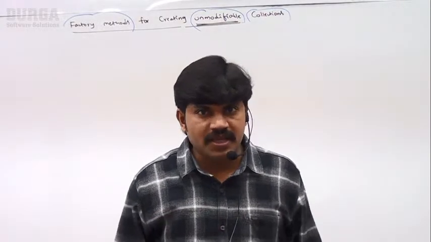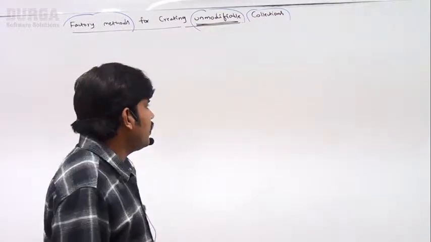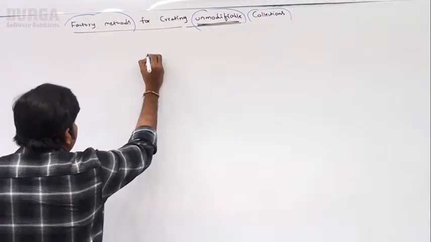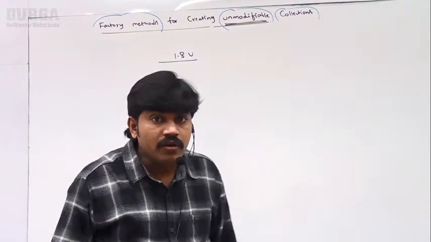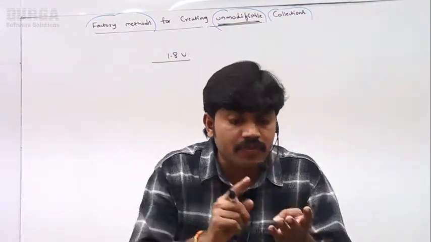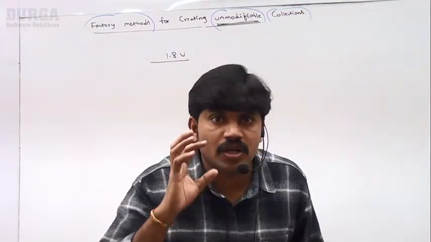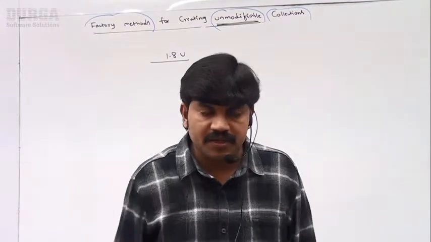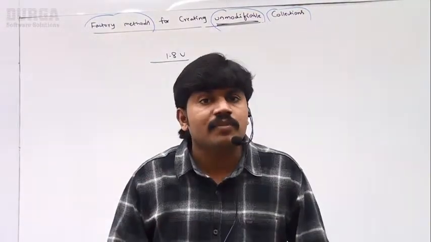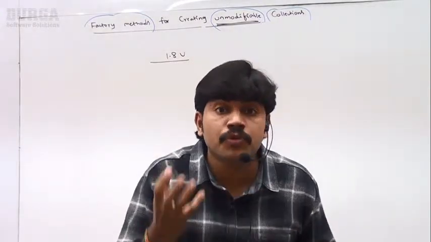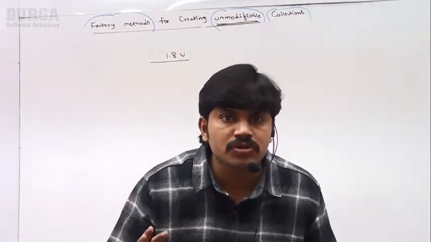What enhancements came? That part I will discuss related to this particular topic, sir. Very simple. Sir, I want to create an unmodifiable list object. We have to talk about how to create an unmodifiable list, how to create an unmodifiable set and a map. Three collection objects, how to create. Until the 1.8 version, if you want to create an unmodifiable list object, an immutable list object, for shareability purpose, reusability purpose.